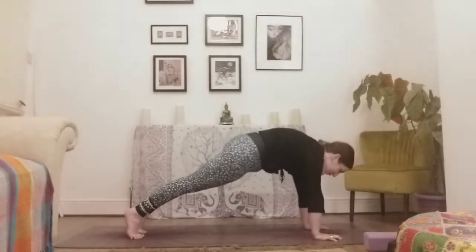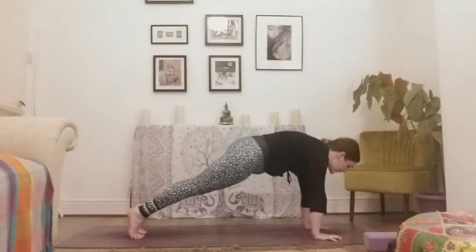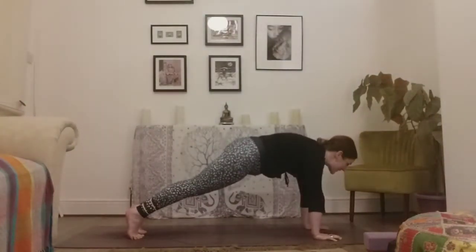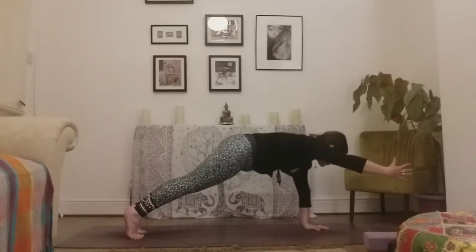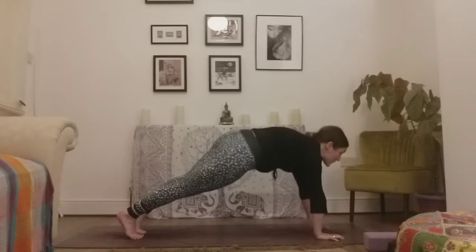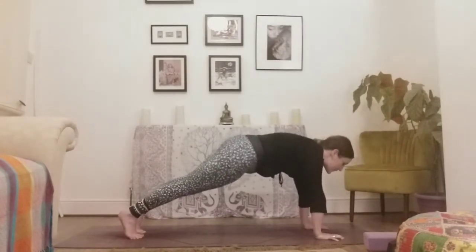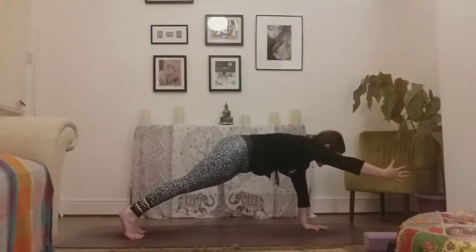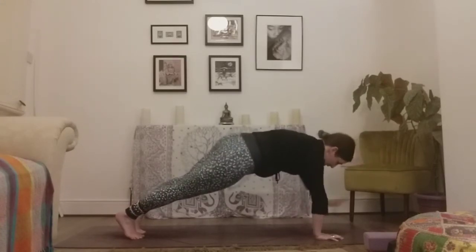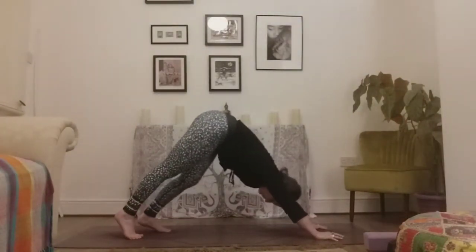You can stay here working on your high plank, tucking the tailbone, pressing into the hands, rounding through the shoulders. If you want more, we're going to come into a one-armed plank. So pressing into the left hand, reaching the right hand out in front, see if you can level off the hips. And then release, coming onto the other side, pressing into the right hand, reaching the left hand out in front. Releasing onto the other side, right hand reaches out. Releasing last time to the left. And then as you exhale, sending it back to your downward facing dog.